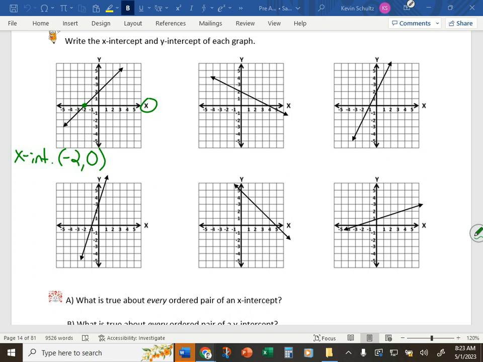How about the y-intercept? Where does this line cross the y-axis? Now we're looking at the y-axis here, right? I'll do it in red. So looking at that y-axis. Y-intercept. Okay. What point? Scarlett? 2. Excellent. Okay. And because it's a y-intercept, we know that x value is 0. The ordered pair of the y-intercept is (0, 2). Right here. Right. How about the next one?